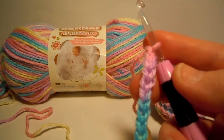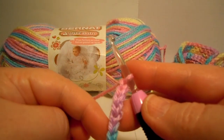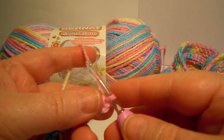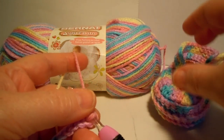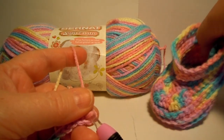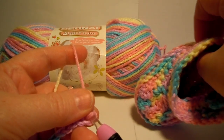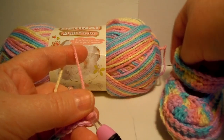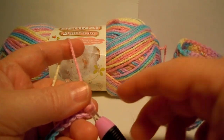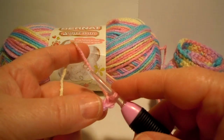Now, it says first row RS. RS means right side. So we know that our first row is going to be on the right side of the fabric. It's going to be the part that's showing outside. That's the right side. The wrong side is what's inside the booty. That's the wrong side in there. So the wrong side's the side that doesn't show. The right side shows. So we're doing the right side for the first row.